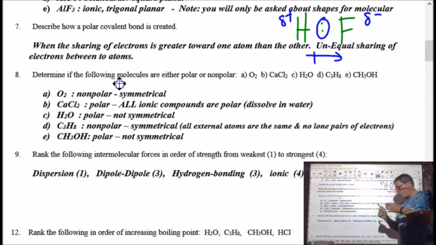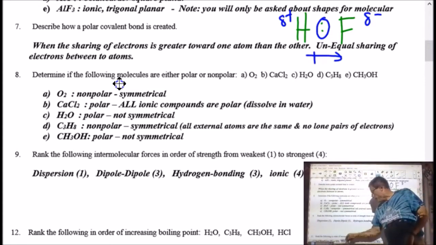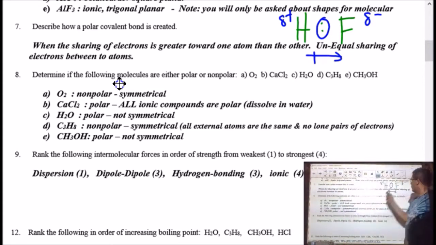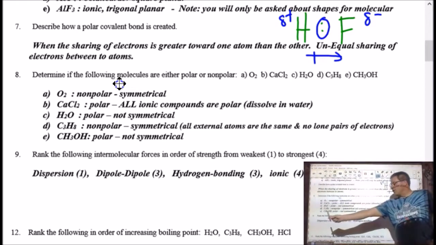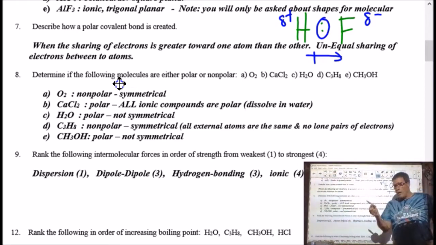So it's kind of like I'm sharing this 1 electron with somebody. However, that electron that I brought with me is closer to the other individual than it is to me. I can still feel that electron a little bit, but it's not a full-blown positive charge, as if I gave it to somebody and said, I no longer have it, and I lost an electron, now I have a positive charge. However, since I still have an attachment to it, because I'm sharing, I can still feel a little bit of that negative charge, but it's not a full-blown negative charge.